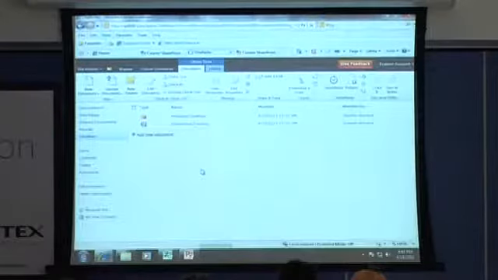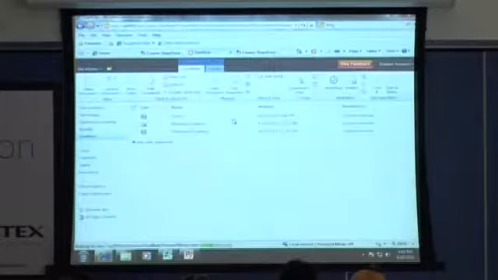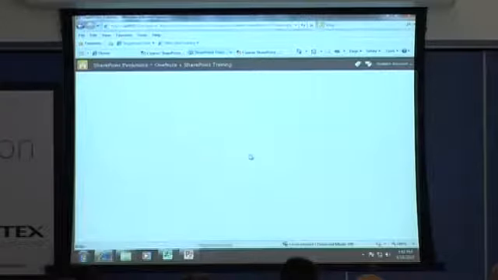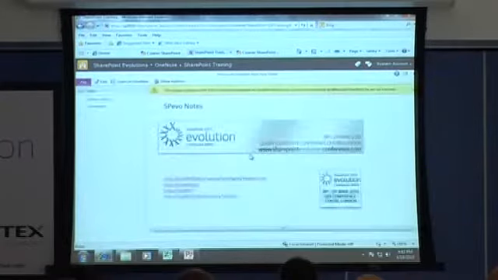Let's do a quick refresh. There's our demo one that we've created earlier on. So I've uploaded some earlier on. One thing that we mentioned was the ability to see it in OneNote web apps. So this is Office web apps. I don't think anybody's talked about web apps yet today.